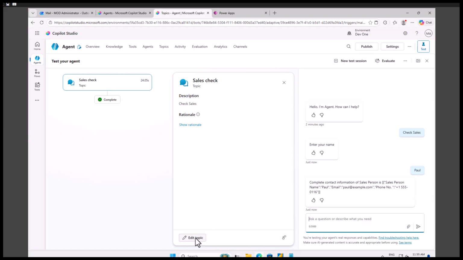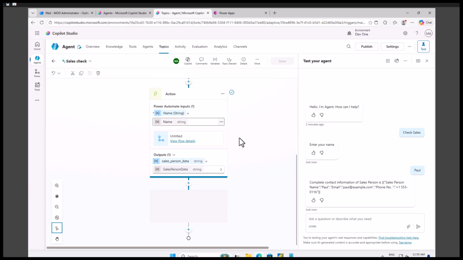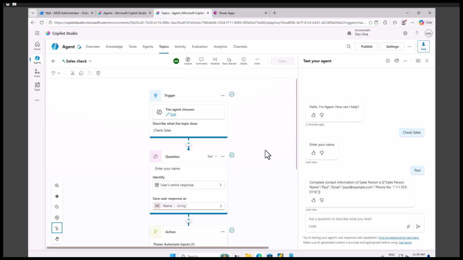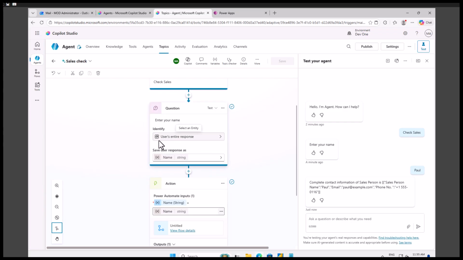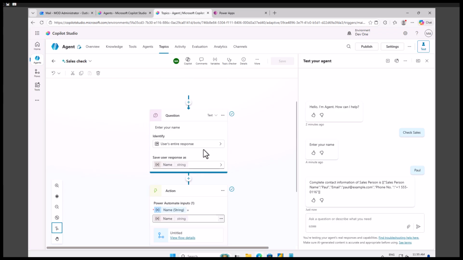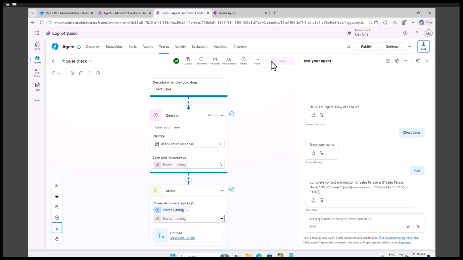Okay. Now let me tell you from the beginning what we did, or you can say I'm going to summarize this. First thing is that I added a trigger here. I simply added check sales. Then I asked a question to the user. Whatever the user enters, I'm going to store that information inside this name variable. Then I saved it. The trick is that you need to save it.